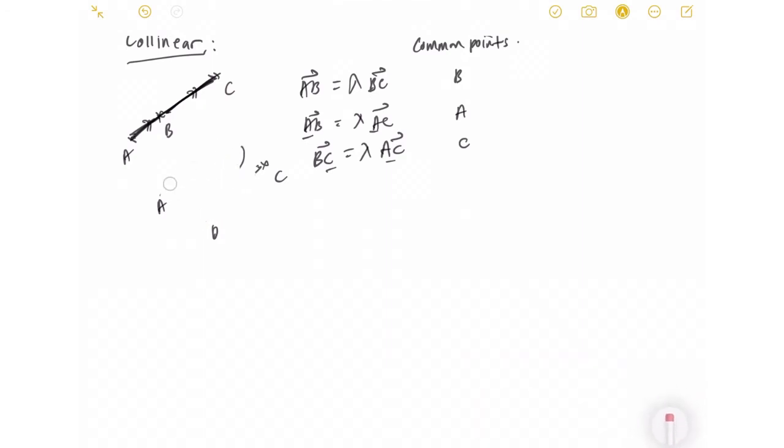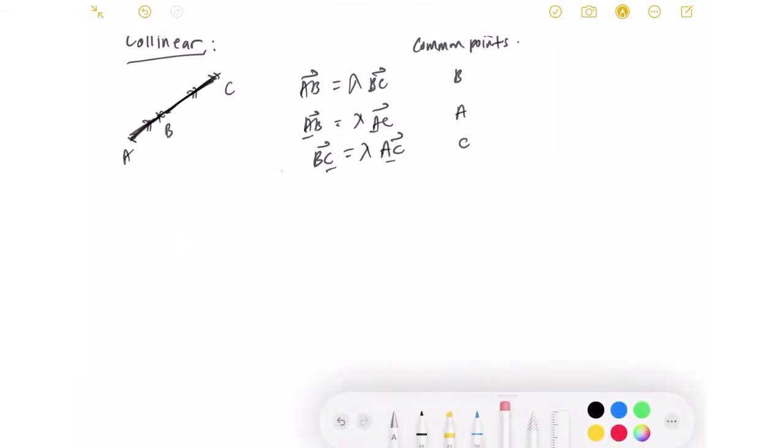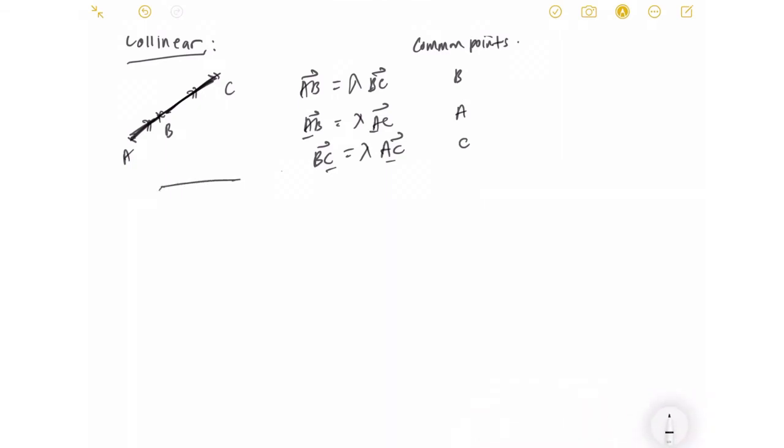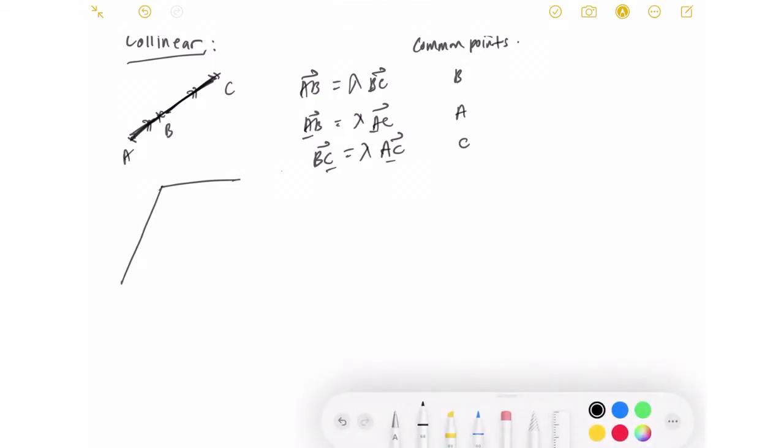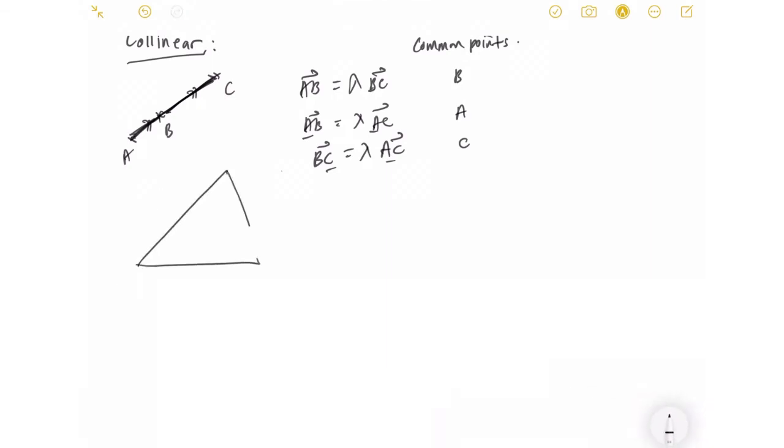Let me draw a triangle for you, so you know all the given information. Let's say this is point O, this is X, this is Y, and this is W. W lies on OY such that the ratio is 1:3. Let's say this is 1Y, this is 2Y, and the whole thing is 3Y. Let's say OX is 3X. You have a point here, V, which is the midpoint of XY. And you have point U here such that this ratio is 3:1.